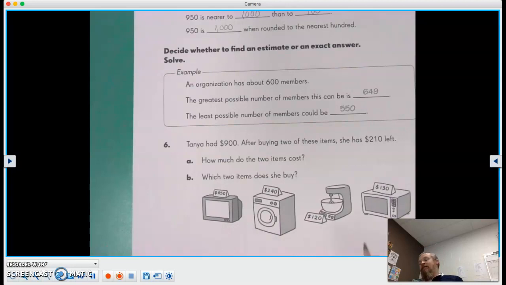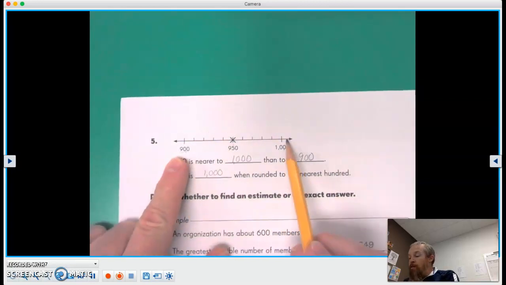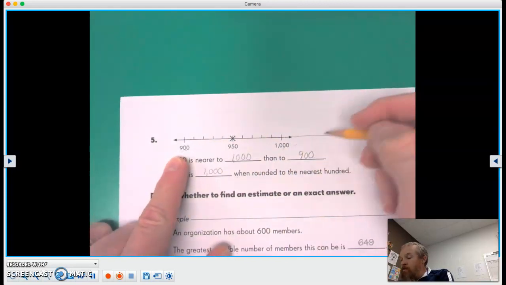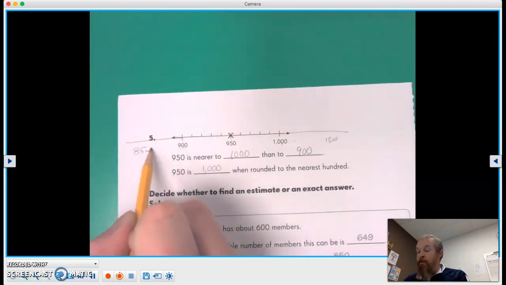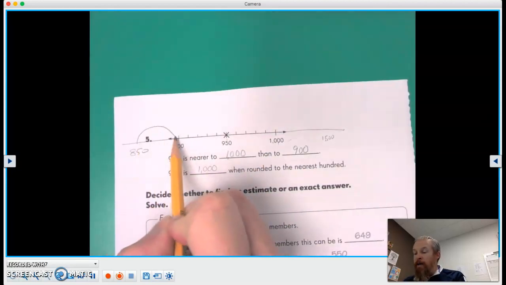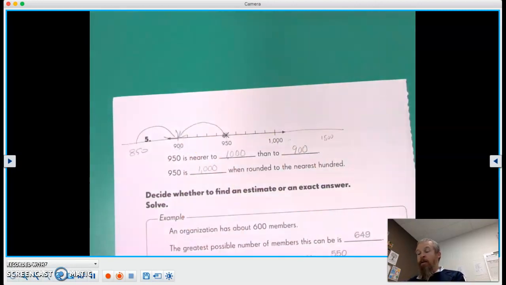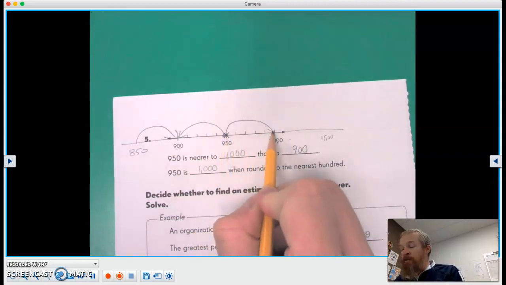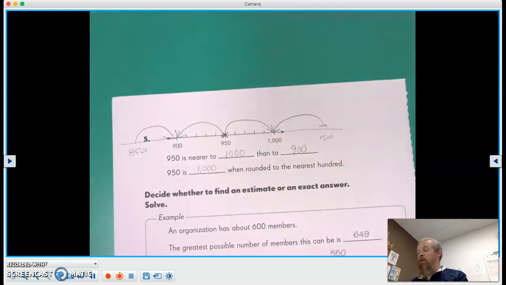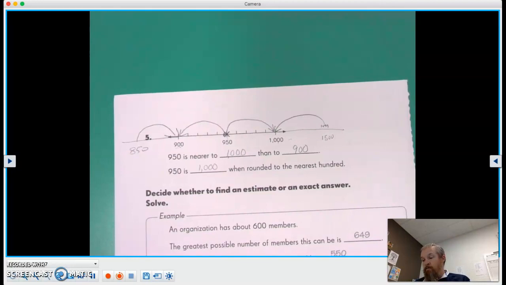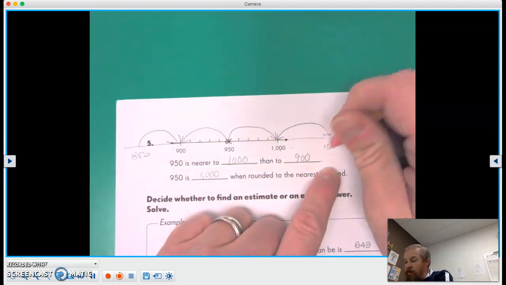Now, that is because on the number line we're used to seeing the 100 to the 100, but we're really continuing this on to 850, because all of these numbers go to 900, and all of the numbers from 849 also go to 900. 950 goes to 1,000. Oh, I'm sorry, 49. My mistake. It'd be 1,100.